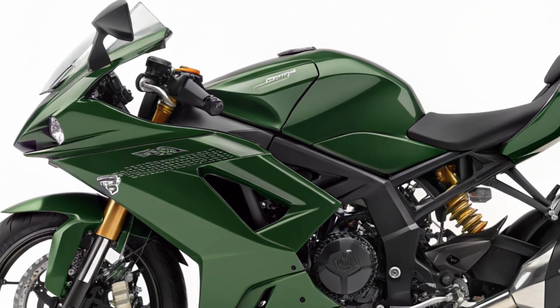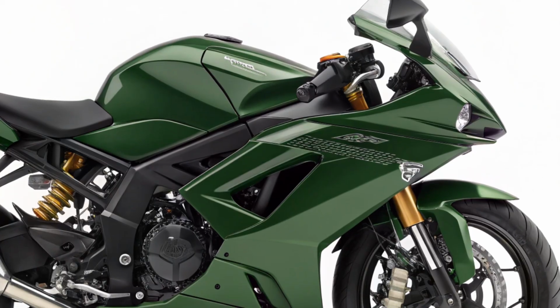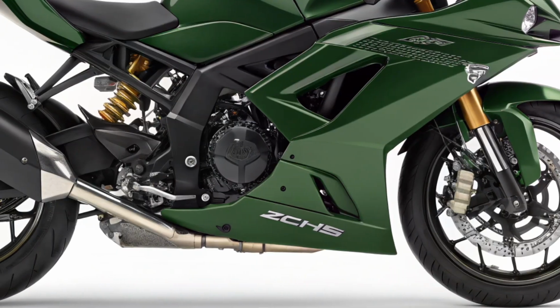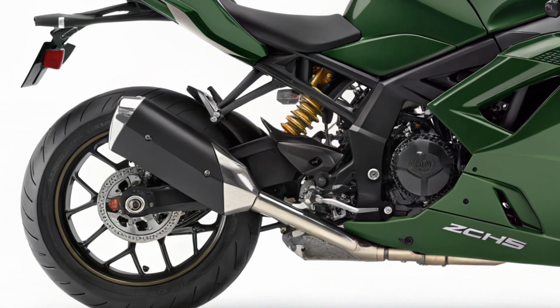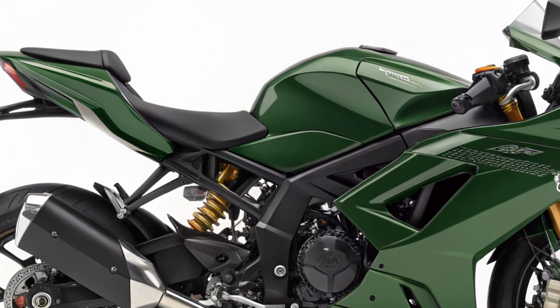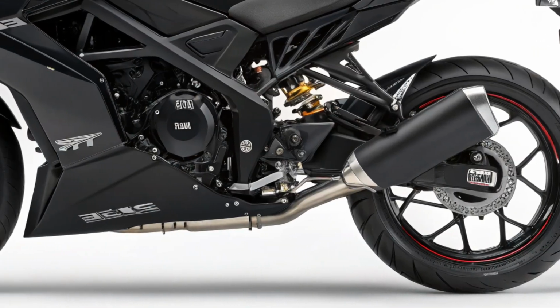Suspension and handling: razor-sharp dynamics. The suspension setup remains top-tier with USD front forks from KYB and a preload adjustable rear monoshock. However, fine-tuning in the damping has improved the bike's handling at both low and high speeds. Whether on twisty highways or race tracks, the RR 310 stays composed and confident. The Michelin Road 5 tires further enhance grip and cornering capabilities.